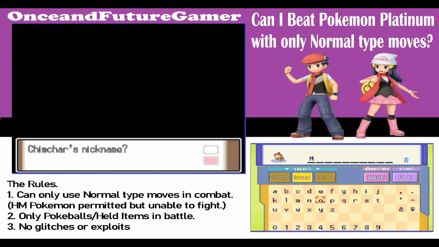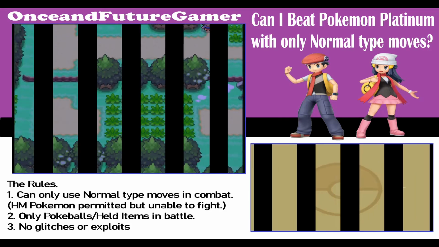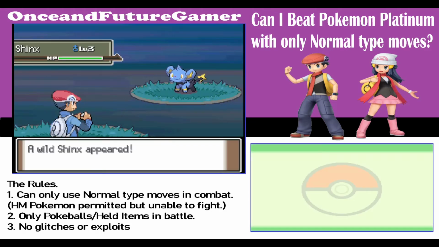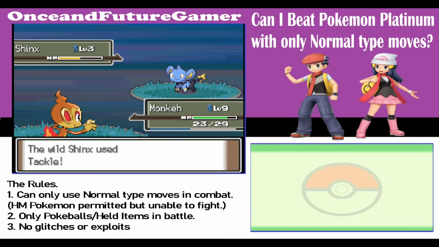When I get the chance, I nickname my Chimchar Monkey and start to move along with the game. I'm not getting our first capture until after we get to Jubilife City, and so I put her along, grinding up our attack and speed EVs on Monkey. This seems an appropriate use of my time.